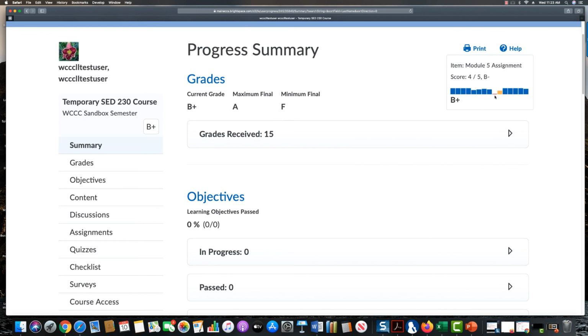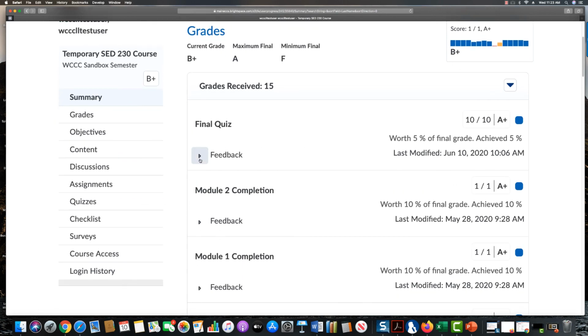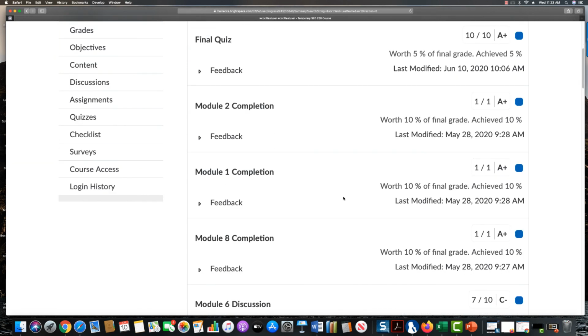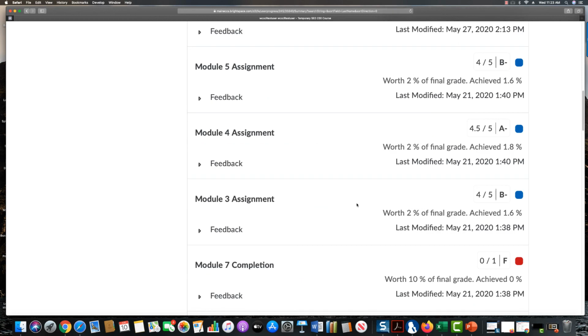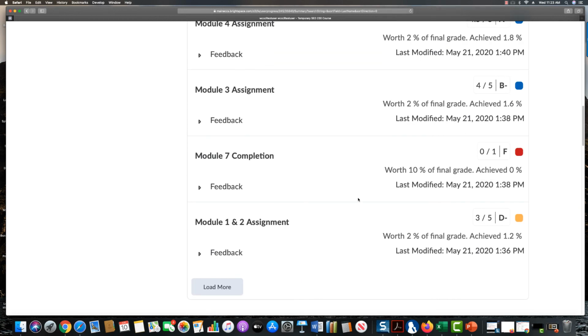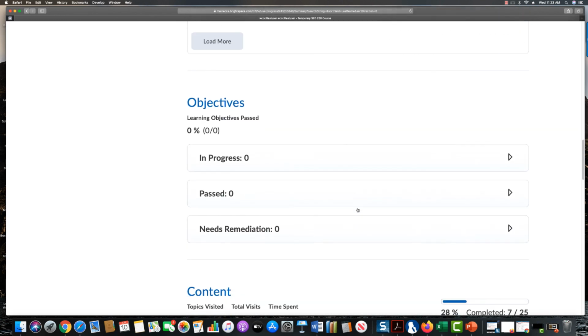And as I can see, I have a red one here and I have a yellow one. That sort of gives me a little bit of a warning of how I did with those particular assignments. If I click the little side arrow, it'll also let me break out and take a look at exactly how I did on each one of those, and it'll also let me review the feedback. All this information, of course, can still be found under grades or under assignments, but it's nice that you can just find it all here under the progress button, the class progress. So each individual student is just going to see their own progress. It's a neat tool also for faculty because they have an option to click on class progress, and for them, what they see is all the students and how each student is doing.